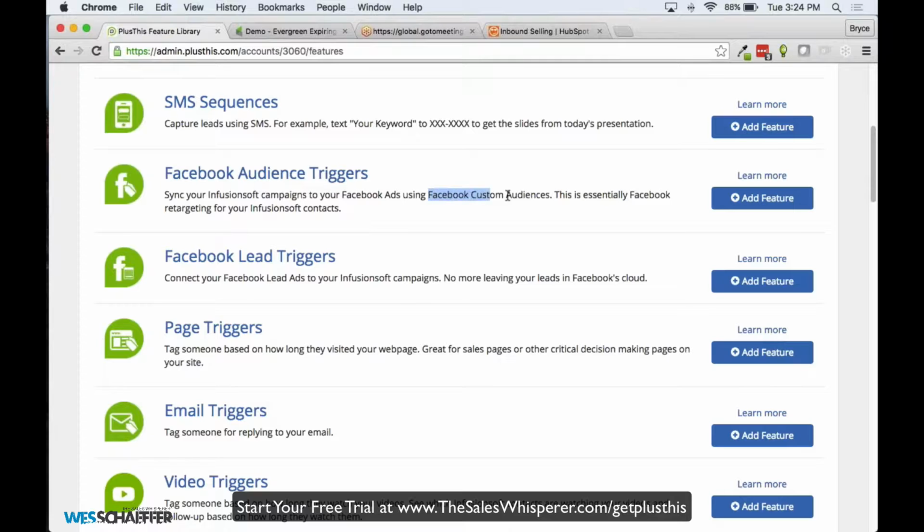Just to give a really quick definition of what this feature will do: inside of Facebook they have a thing called custom audiences, and those are kind of like tags in Infusionsoft. You might have a custom audience for everyone that lives in a certain zip code. If you're doing seminars in Phoenix, Arizona, you want to get all the zip codes within 10 miles of that area, for example.